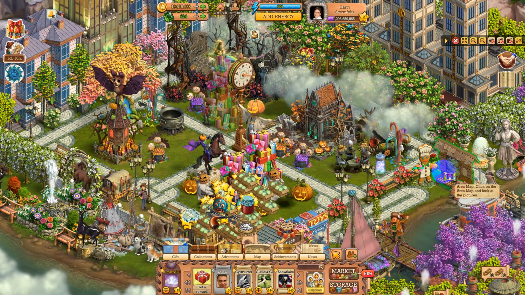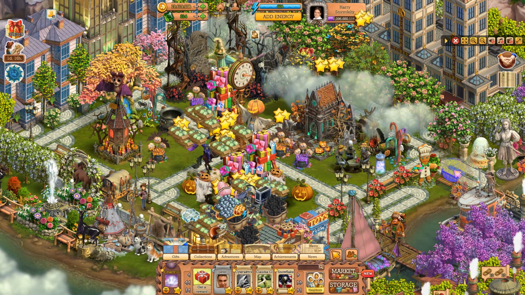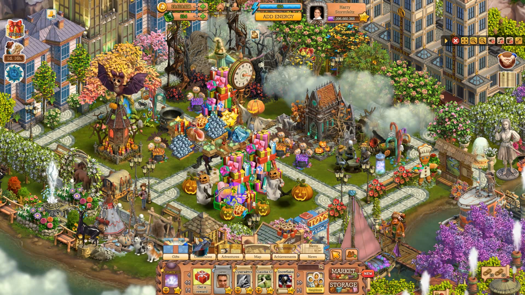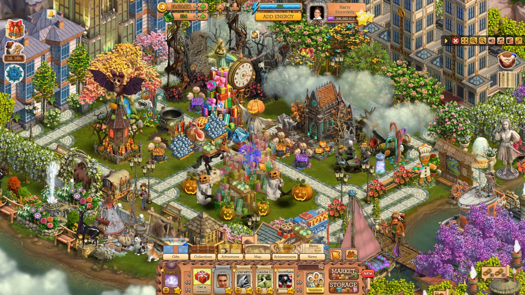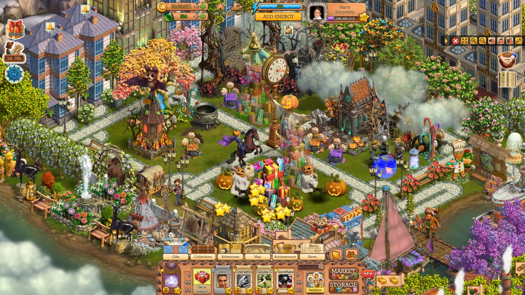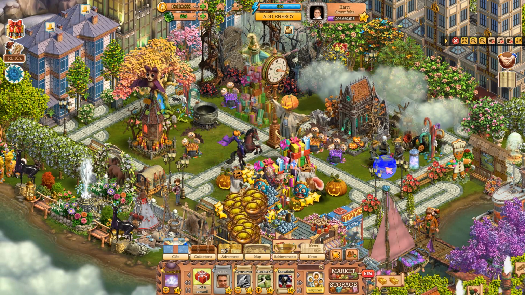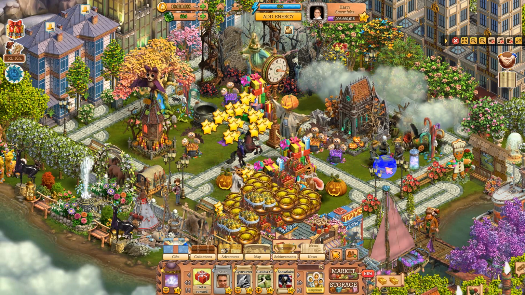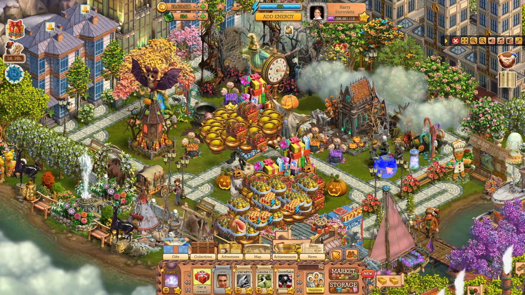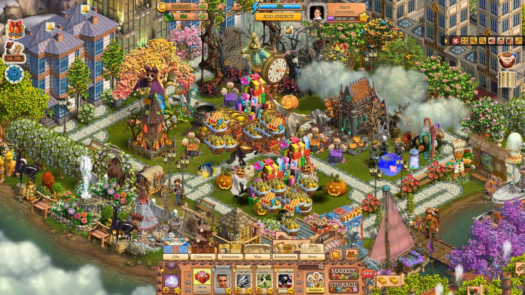Ooh, cabbage. This is going to be nice. I need a few resources. Okay, that was first stage. Let's do number two. Second stage. Fantastic. Have horse feed soon. Oh, I need that. Starting to run low on pears. Awesome.